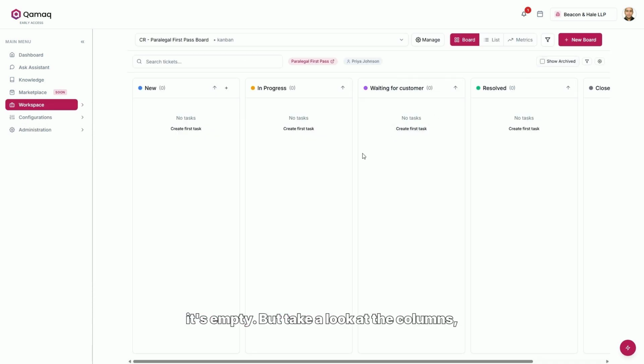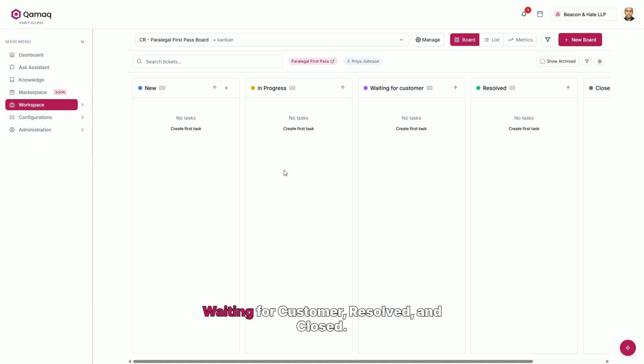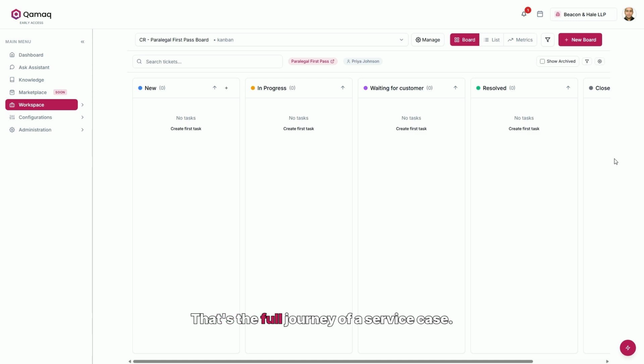But take a look at the columns, because these aren't your typical task list stages. We have new, in progress, waiting for customer, resolved and closed. That's the full journey of a service case, and it came already set up, because this board was created attached to a level. Take a look at waiting for customer.